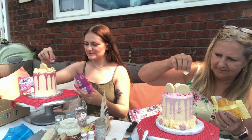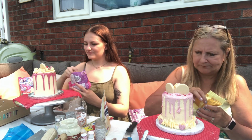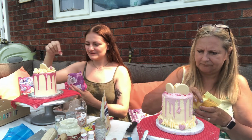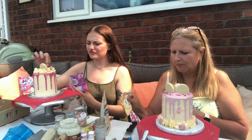I love little Percy Pigs. They're so cute. As you can see, I've eaten all of the actual jelly ones like this. I've just left all of the other ones. I like them in there. What? The little ones?